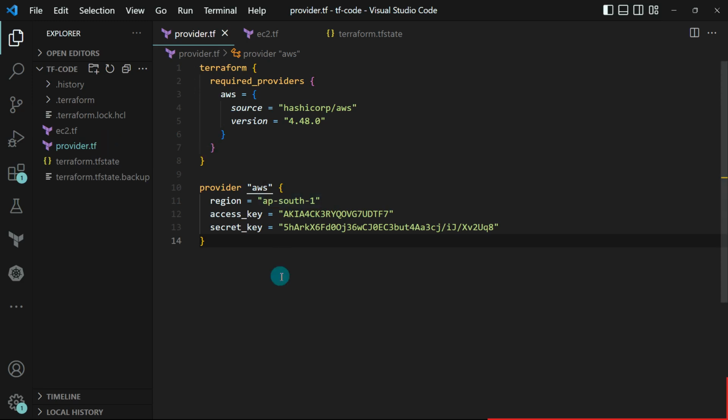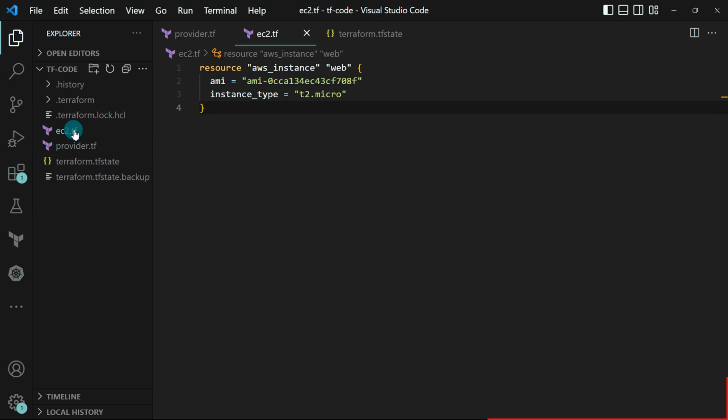Contrary to this, if you write all the resources in only a single file and you have to modify ec2, in that case you have to look into the entire file, you have to scan the entire file. That is difficult to manage, because in reality you have to create a bigger infrastructure, and bigger infrastructure means there will be a lot of coding that we have to do, and it will be difficult to manage at a later point if we don't create different files at the start. Okay, so we can create as many files as we want.